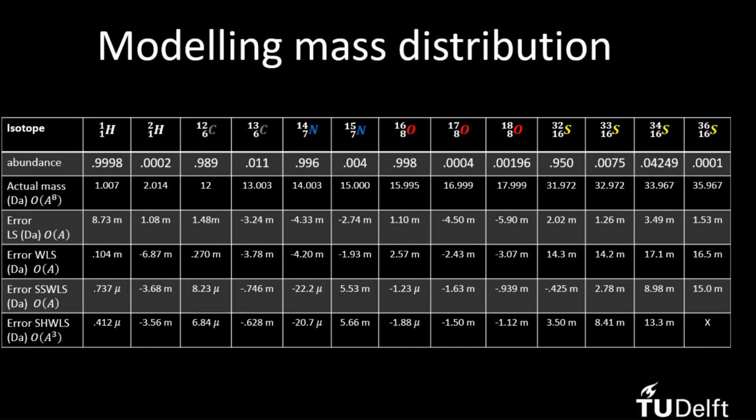Now, you can also compare this to the sulfate hybrid weighted least squared. And there you see that for most elements, you get a slightly better fit. Of course, since sulfur isn't in the picture anymore, some atoms would have a different, a less good fit, but in general, it's improved.